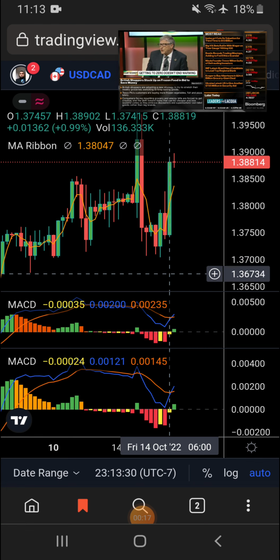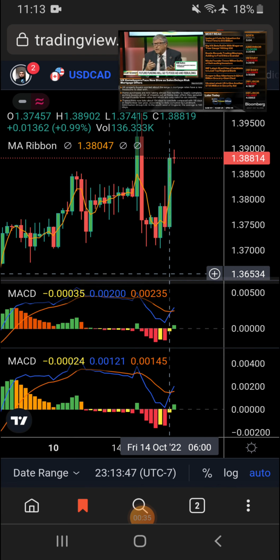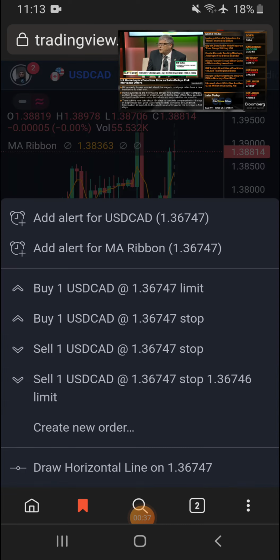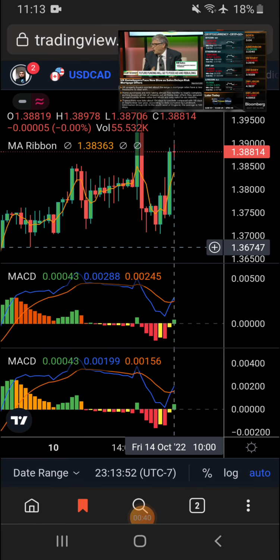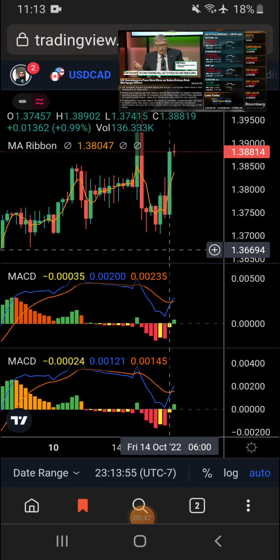There was a move at 6 o'clock this morning, or at open of the 9 o'clock New York session. Pretty much there was a bullish signal on the MACD. Some good range. It ended up being a huge candle, like 150 pips. I think my target had like 20 pips on it, which was hit.